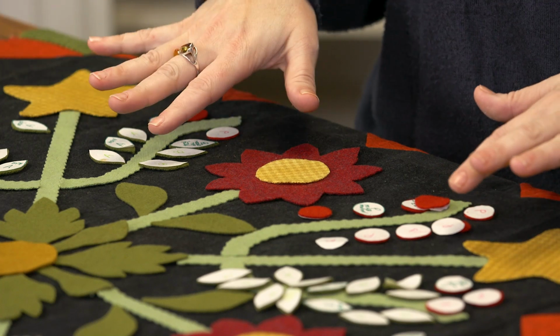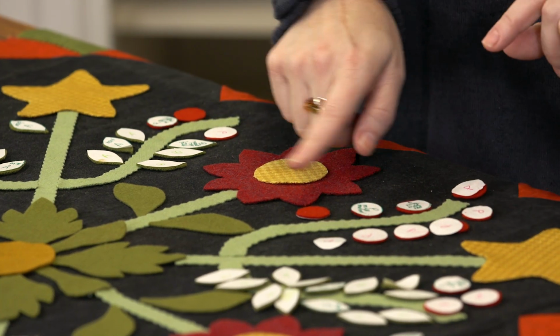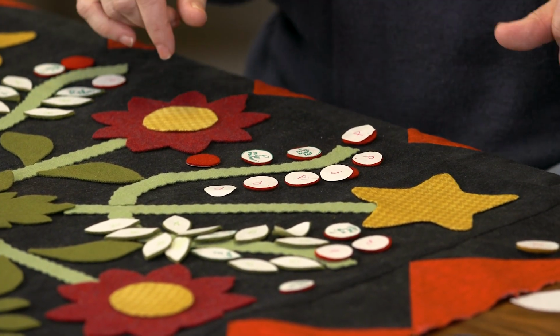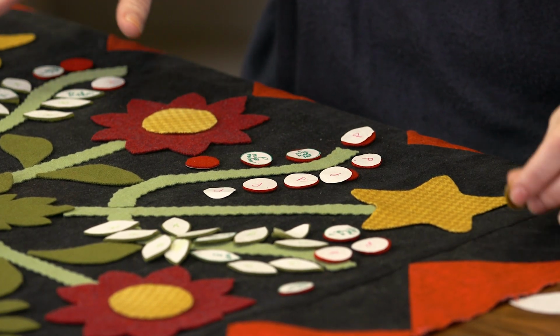As you can see, I've still got a few pieces here. All the pieces that have paper on them are ones that still need to be glued down. I didn't have quite enough time during that last Zoom meeting yesterday to get it all finished. But once I get that done, then I am ready to go to the machine and start felting. So let's head over to the stationary machine we have set up. That's the one I'm going to be using today because that's the one we had the felting foot installed on. And we'll walk through the basics of how to do the felting on this.